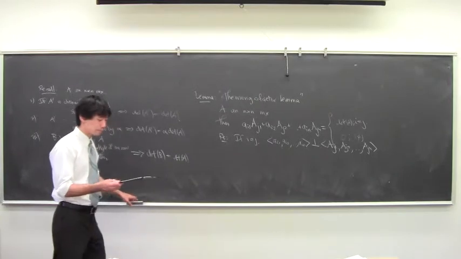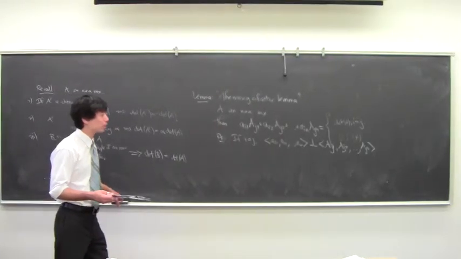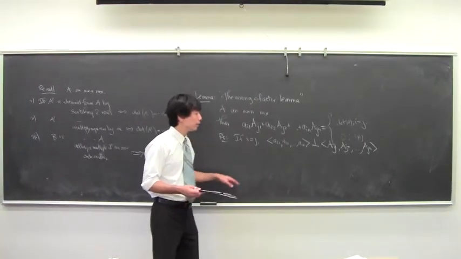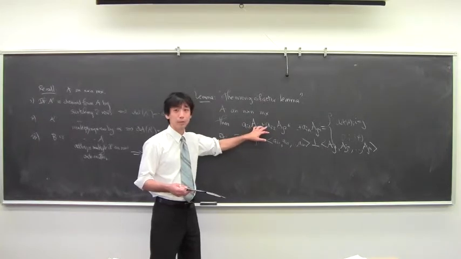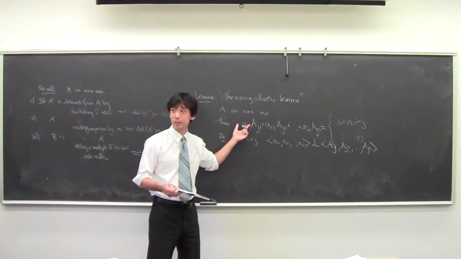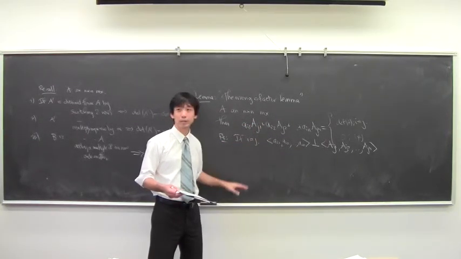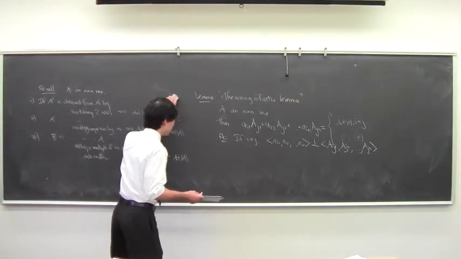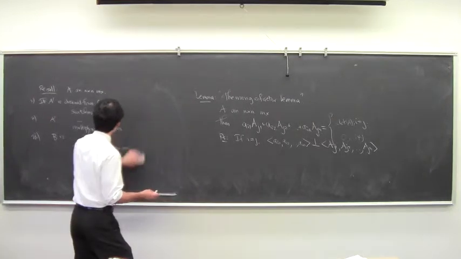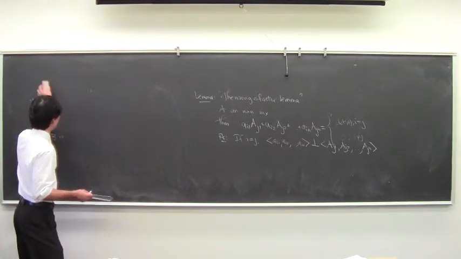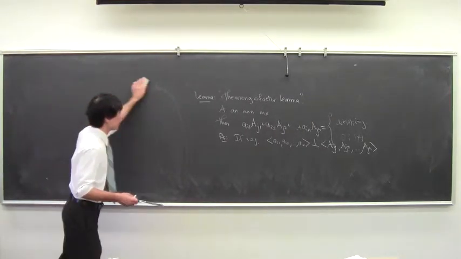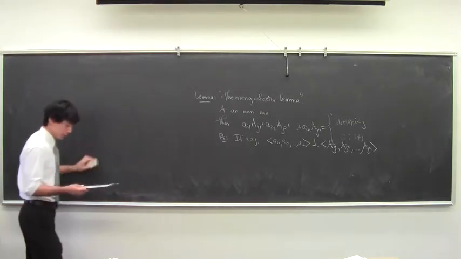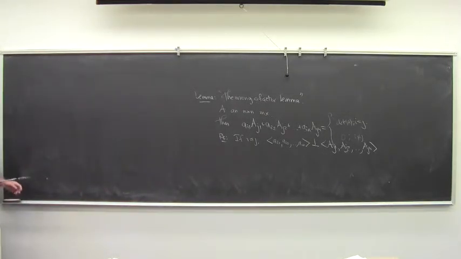Okay. So that's what the wrong cofactor lemma says: if you take the right cofactors, then you get the cofactor expansion. If you take the wrong cofactors, well, in fact, those things are perpendicular, and you get 0. And that will be the key to proving our result about the last elementary row operation. Okay, so here's the proof.